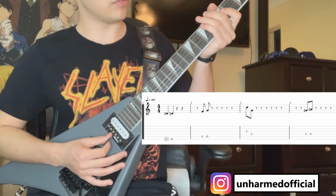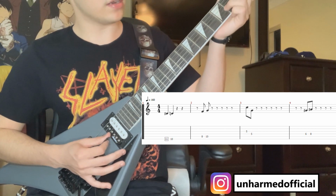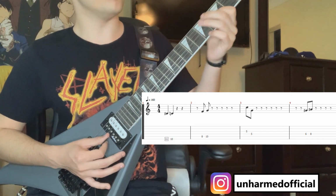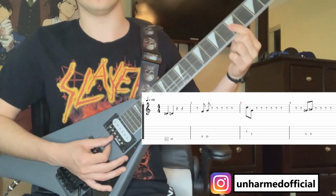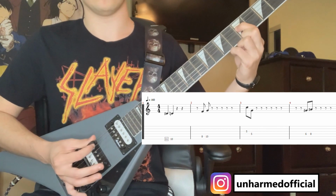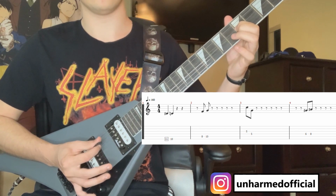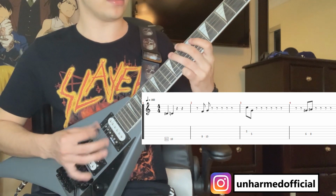And then the next little part is you start on the 5th fret of the 3rd string, and then you move to the fifth fret of the fourth string. So you just move up a string like, and I kind of bend the string too. So, like, so that's what we got.